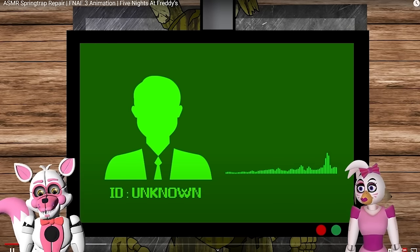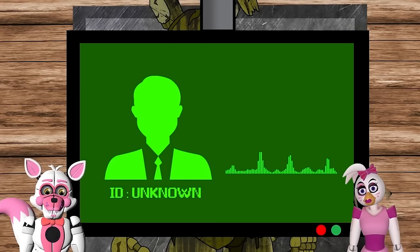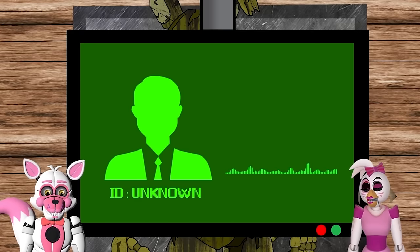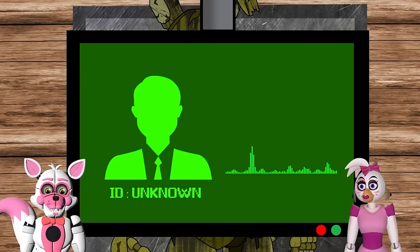So, not much is known. As you can see, this animatronic is beyond repair. Just clean it up as best as you can and try to fix any major faults. That's all for now. Take care.